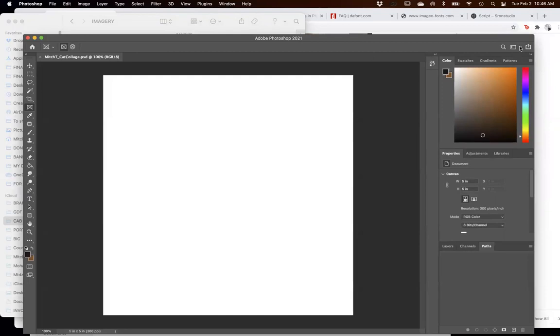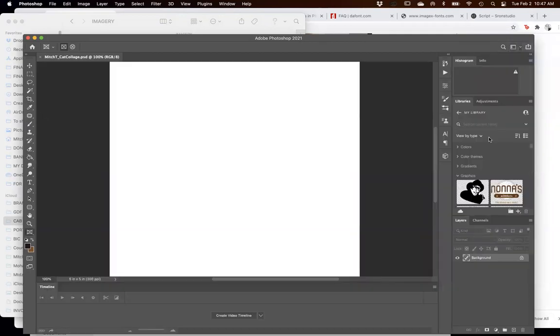Now, to get to a workspace, there are a few ways you can do it. Check it out. There's a workspace button right here. See this little tiny guy here by the magnifying glass? If you click on this, check out what you're defaulted to. And probably everyone's here on Essentials. If you're on a PC or if you're on a different version of Photoshop, it's going to look different. But in general terms, this is here for us. You can go into Motion. Look at that. If you're doing motion graphics, it'll give you a timeline. It will then allow you to do your animated GIFs and export to MP4, whatever it may be. Okay. We can go here, check out different ones.